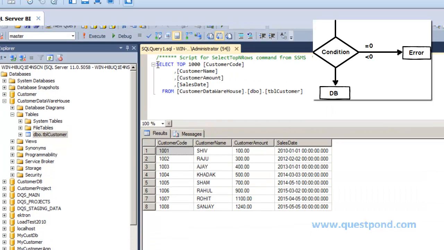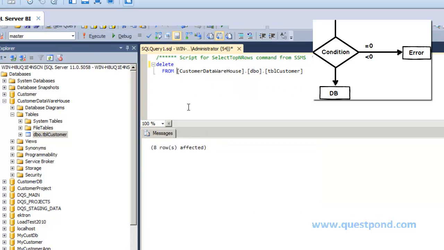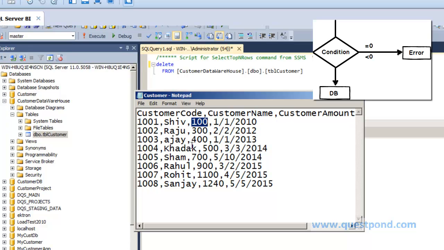So first thing, let me go and clean this. I'm going to delete all the records at this moment, right? And let me add some negative records. You can see here for Rahul and Rohit, I'm going to add some negative records, or something 0, right? I want to apply a validation saying that when this file gets loaded, I want to only put values which are greater than 0. So anything 0 and less than 0 is not allowed. They should go into an error log text file or into a bad record text file, right?